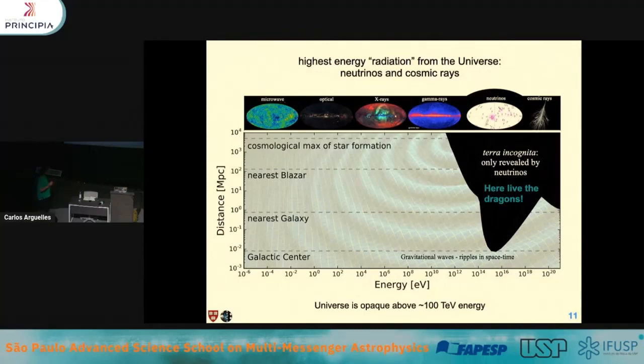So you can see this in another way. This is the energy of my messenger, very broadly defined, and this is the distance of observation. What's transparent is something that we can see. So we can see microwaves, optical light, X-rays, gamma rays, all the way up to these energies. But as I was saying earlier, high-energy gamma rays can interact with the CMB, making the universe no longer transparent to light. This is revealed only by neutrinos or gravitational waves or high-energy cosmic rays if they are boosted enough. Okay, so this is the land that we are trying to uncover.